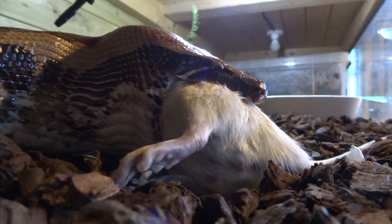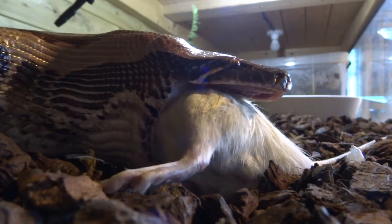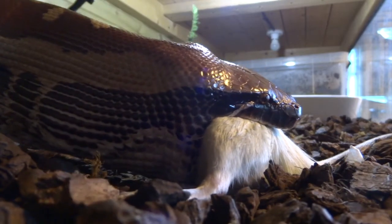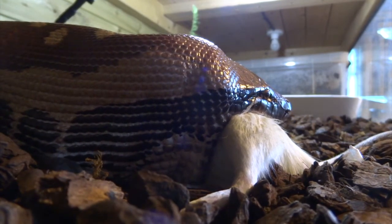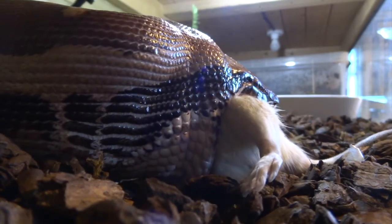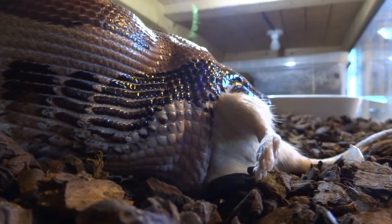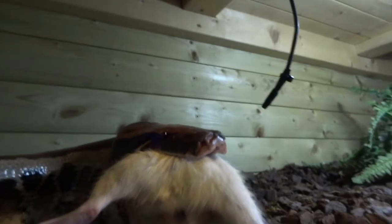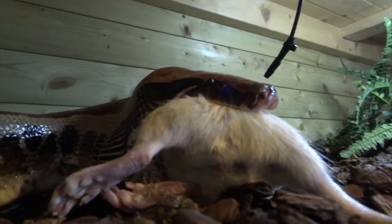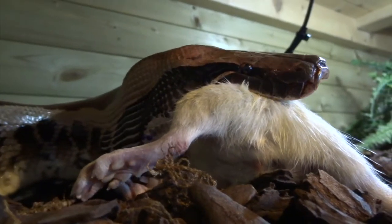She's almost there. Quite often I'll be trying to feed her head-first and she'll grab it by the back end or in the middle, which can be really awkward and takes her a long time. You can see the hips and legs of the rat stick out quite a bit, so if she's eating it from the wrong direction it can take a long time. They don't have hands or arms to push the rat into their mouth, so sometimes they'll use the side of the cage to help push it down.